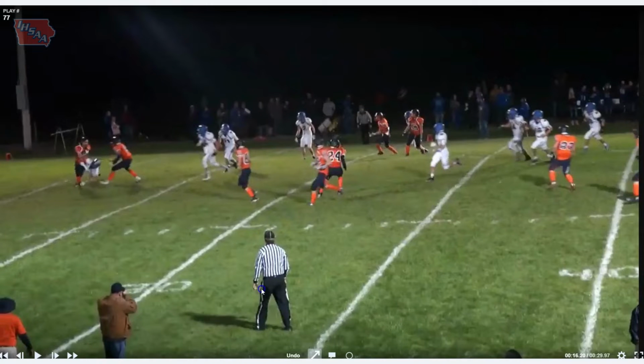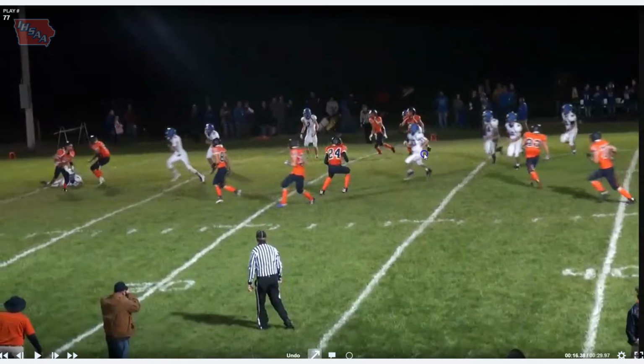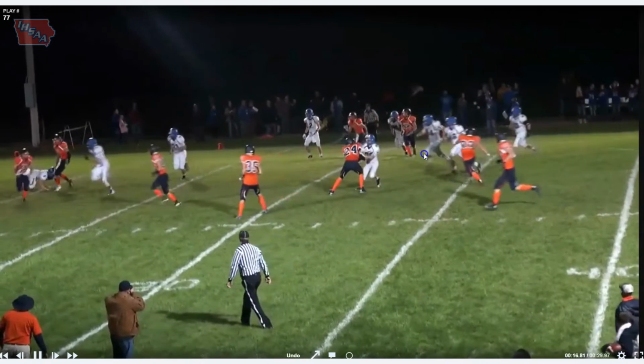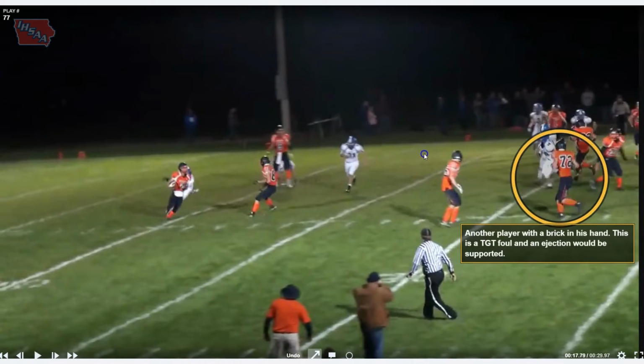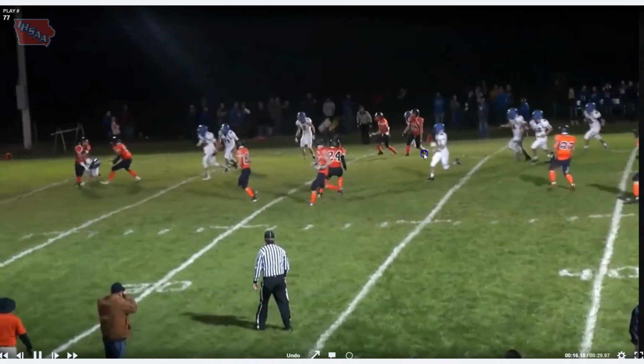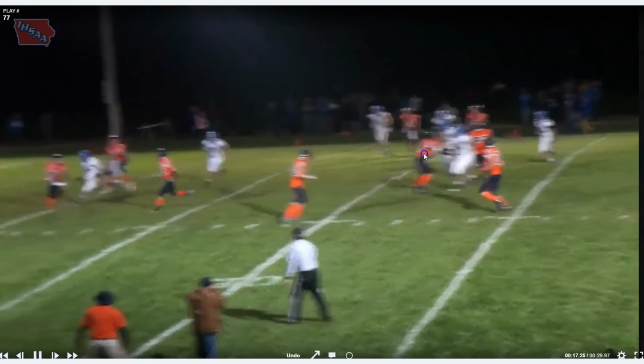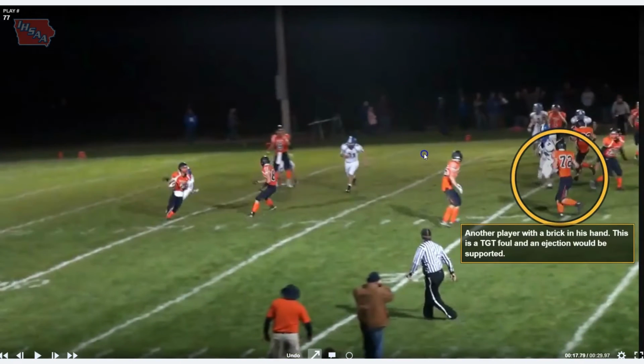Our line of scrimmage official here, I mean, you do have progress. So who's going to get this has got to be our umpire, maybe our backfield wing. So we have one who misses. There's 23. Look, he misses the block. But now watch this one. This is one of the guys I pointed out originally.